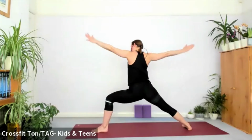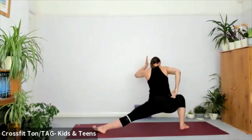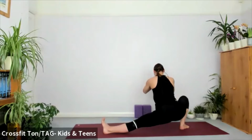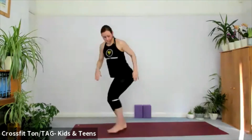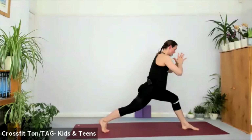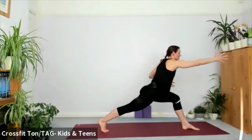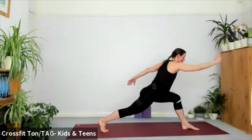And then hands to heart center, sit onto the right heel. You can always take your time here. Try and keep your right heel flat. Turn into a high lunge to the front of the mat. I'm coming up a bit, turning over. Make sure the left heel, left toes are pointing to the front. Reach the right arm to the front. Left arm to the back, warrior 3.